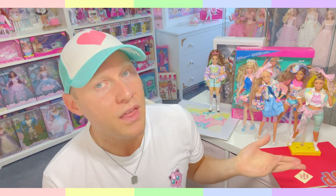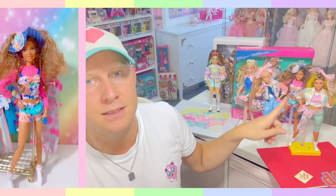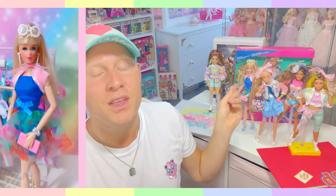As you can see, as far as the restyling goes, here are the girls, and I actually had a thrifted bag of original Teen Talk clothes, so I thought it would be really fun to just mix and match these clothes amongst them. So as you can see here, she has the jacket, she has the top and the pants. Millie here is rocking another jacket with a purse, and Miss Twist and Turn there, she's actually wearing that overskirt.